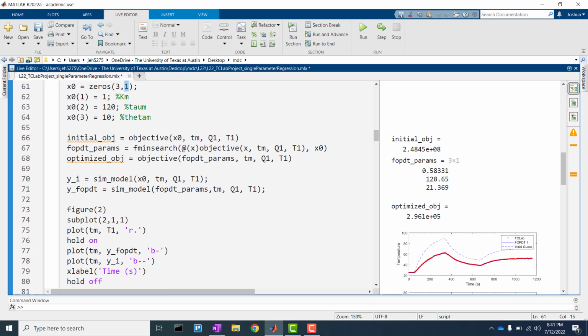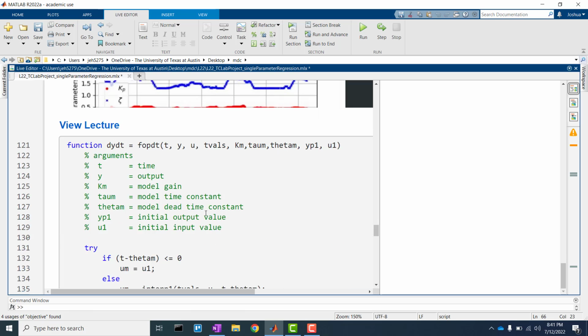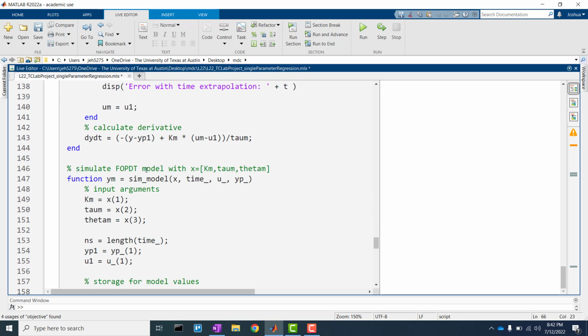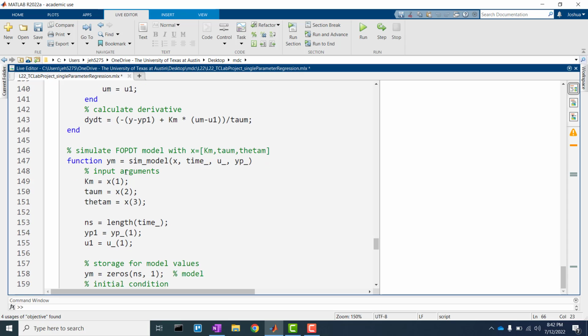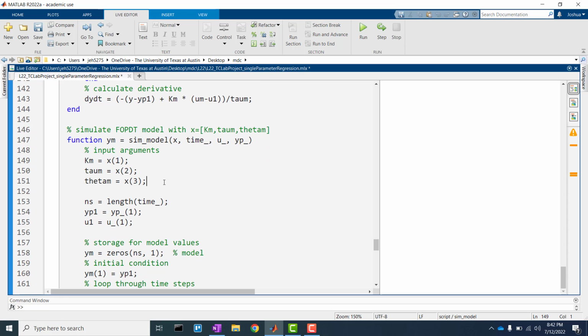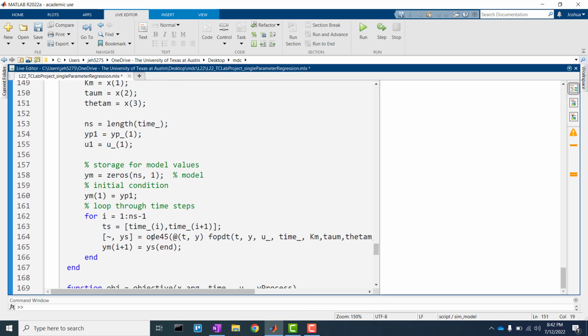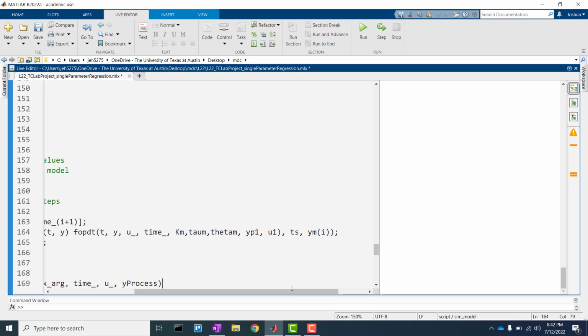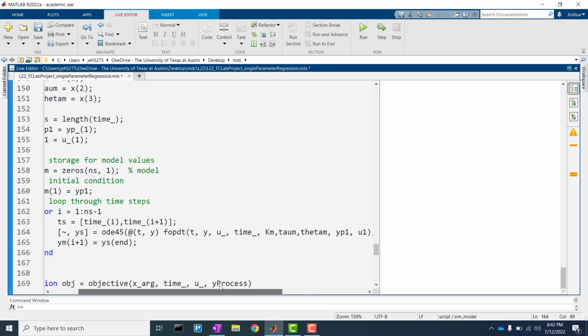The next thing we want to do is set our initial objective function so that we know if we've improved. And we do this with our objective function. So let's scroll down and find that objective function. Here's dy dt. That's the equation for the FOPDT slope. Next we have simulate FOPDT model, which will simulate the FOPDT by unpacking the 3 parameters. And then it will likely, right here, integrate based on that slope at any given time, based on the parameters, as well as U, which is the heater value, the input, as well as the T, and then what the temperature is at that moment.